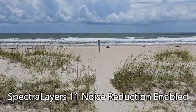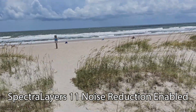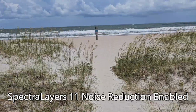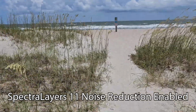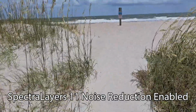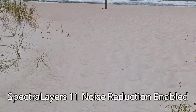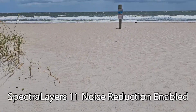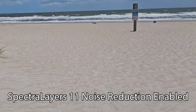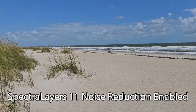Here I am at the top of these steps here. There's a lot of wind. I can hear the surf. I don't know how well it's going to actually knock out the wind noise because the wind noise is a lot of low frequency energy that takes up a lot of your audio bandwidth in your signal. But it is a beautiful view here.